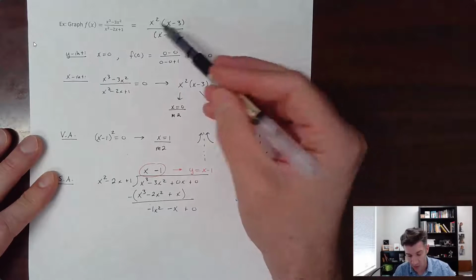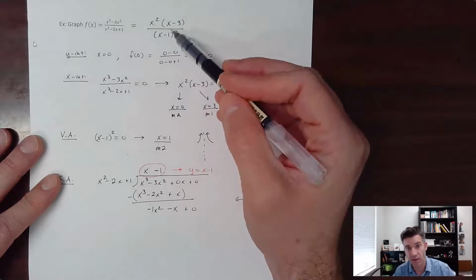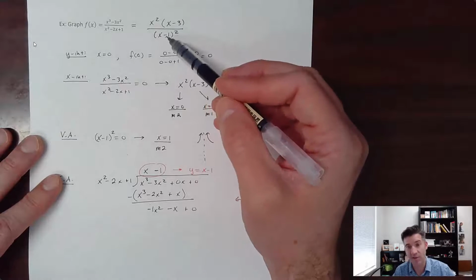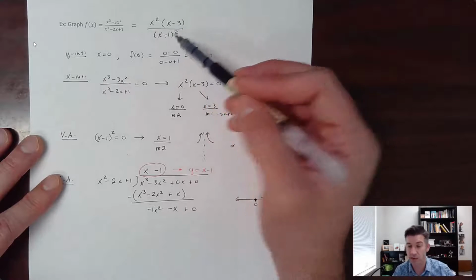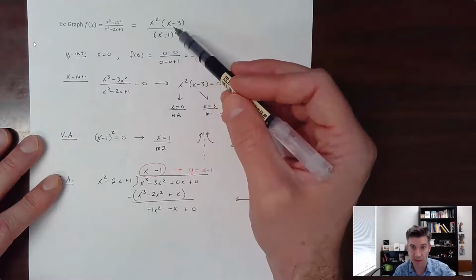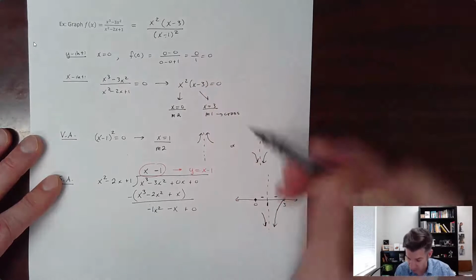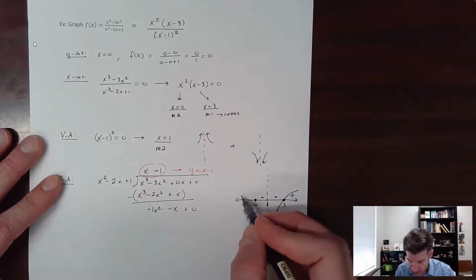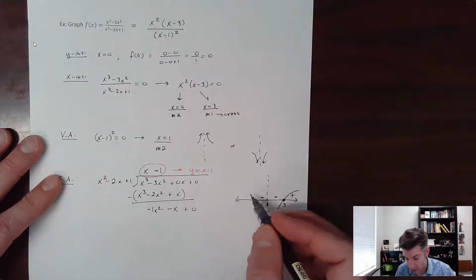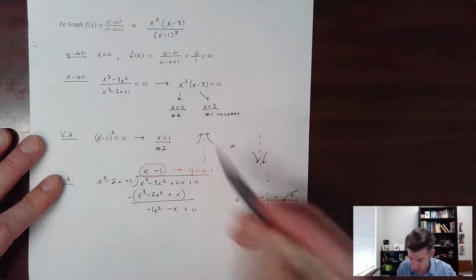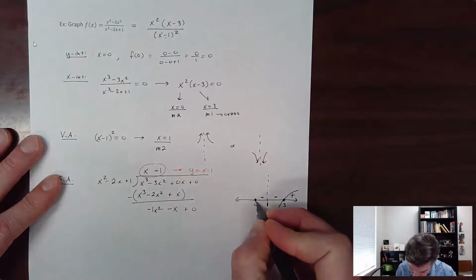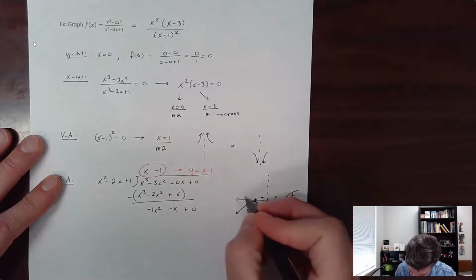You can plug in like 1/2. 1/2 squared is positive, 1/2 minus 3 is negative, and 1/2 minus 1 is negative, but a negative number squared is positive. So it's still positive times a negative divided by a positive, which is negative overall. And then finally, on the other side of 0, it should bounce, right? Because 0 came from an even multiplicity. So we're expecting it to do this sort of deal and be negative over here as well.